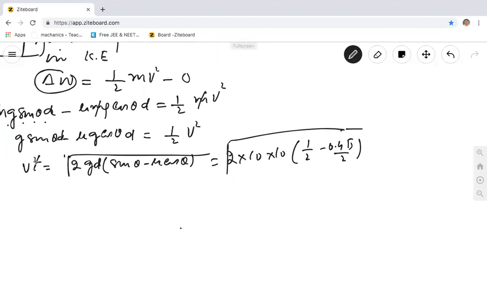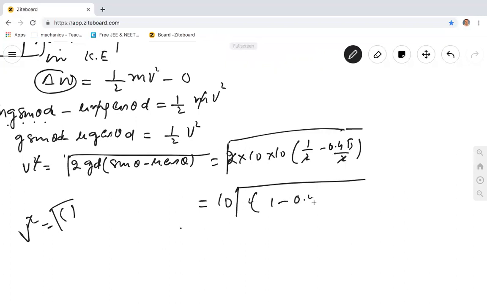It was v squared, but finishing this, v is the root on the other side. If v squared is something, then v is the root of that. Is it root of 200? No. Why? This 2 and this 2 cancel, because the 2 is common here, it will come out and cancel this. 10 into 10 is 100, out of the root it is 10. So 10 times root of 1 minus 0.4 root 3.